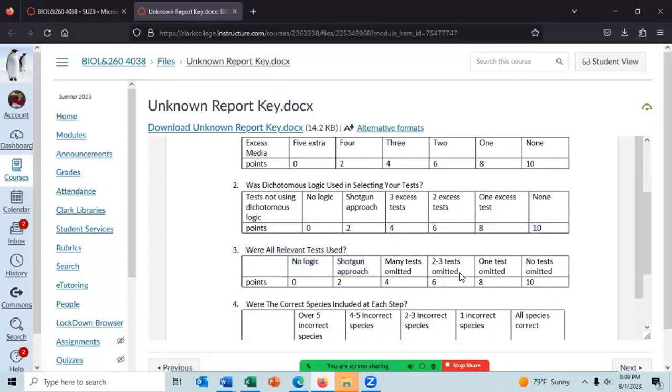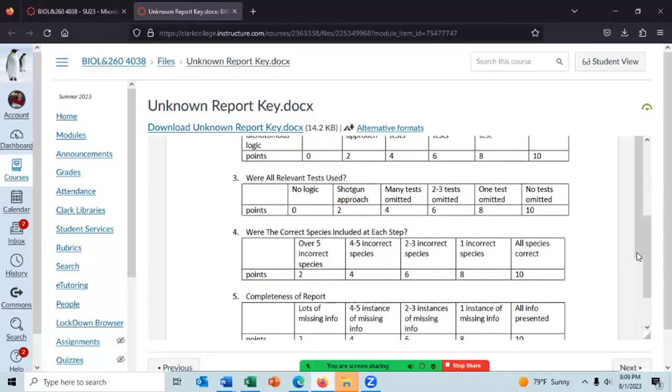Okay. Were all relevant tests used? If you do not successfully identify your unknown species, and there's 1 test you need to identify the species, so you got it narrowed down to 2, and then let's say you run out of time, or maybe you didn't notice that there are 2 species under consideration and you thought there was only 1, and then I go take a look at it and there's 2 species under consideration.